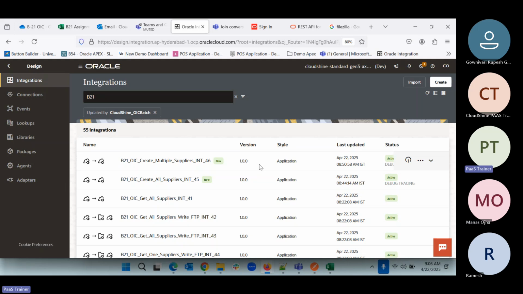So the list of files will accept only one directory at a time. If we need to do multiple, we need to use loop logic, or we need to call multiple times. In one call, we cannot do the same thing. But when you loop, how is it going to work? We have different directories, right? If we use the loop, then how will it take new folder one and new folder two?